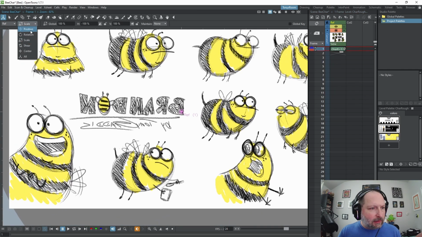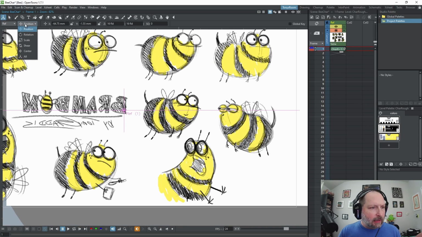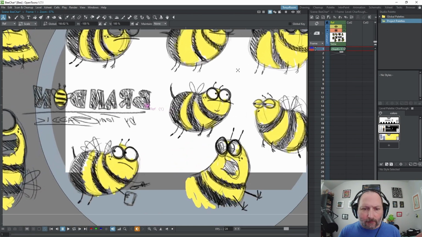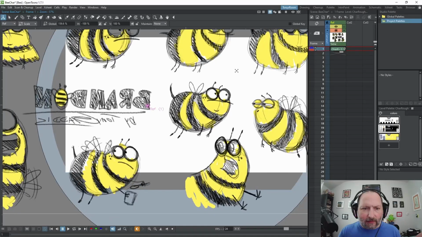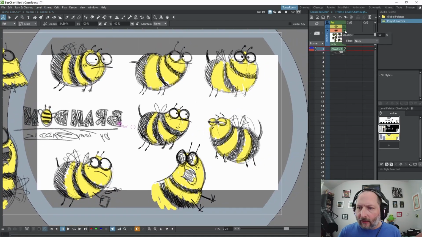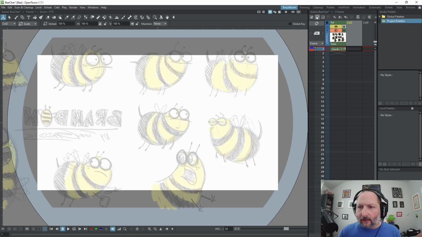And we can move it if we want. Let's go ahead and move it a little more to the center. And I think I want to scale it up. Yeah, let's just scale him up like this. And we can always scale him down later if we need to. And now let's change the opacity down on this column and lock it. And let's create a new Toonz raster level.